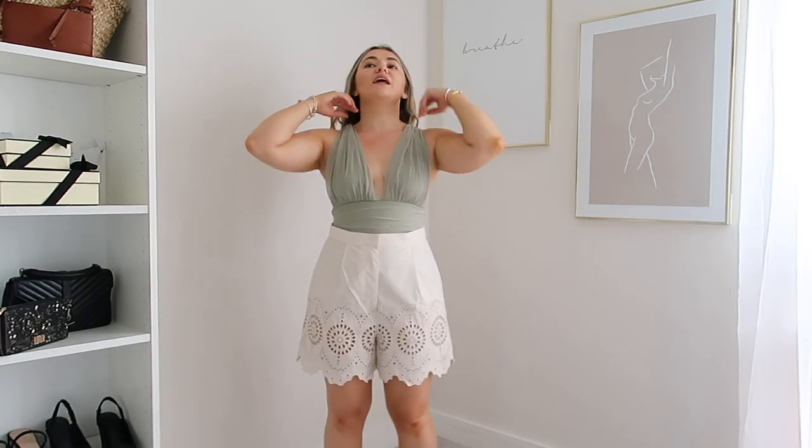Like, just around, you know, if you're really, really hot and you just barely want anything touching your skin. I must say, I really do think this looks a lot more like a swimming costume, especially when you don't put the shorts on. You could definitely get away with wearing this as a cosy if you wanted to, but as I said, you just wouldn't be able to get it wet, which is a bit annoying.